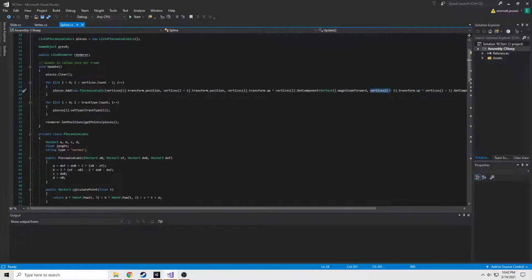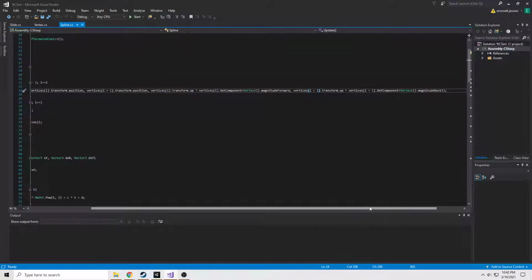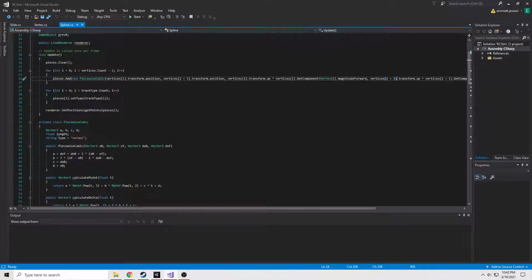But yeah, so here we have, again, the next vertex multiplied by its backward magnitude, because that one is pointing in the other direction. And we create a piece. When we do that, you can see this is a new instance.